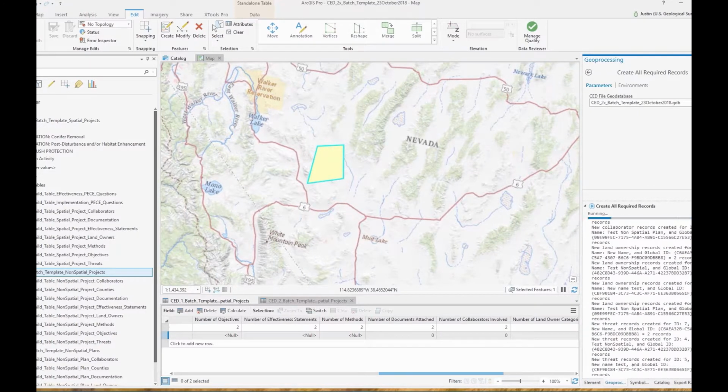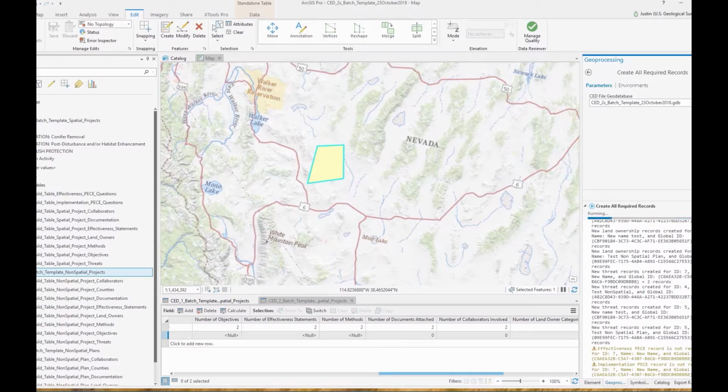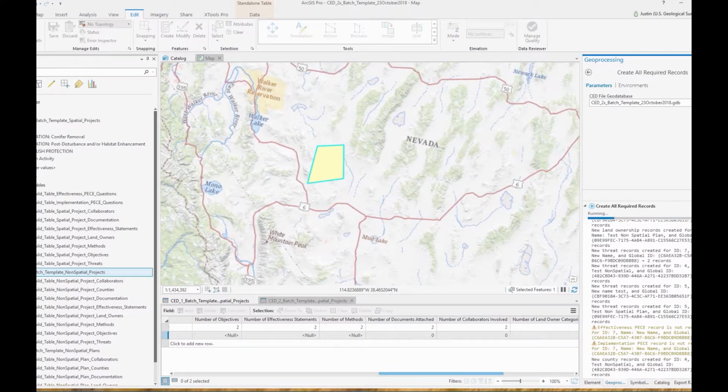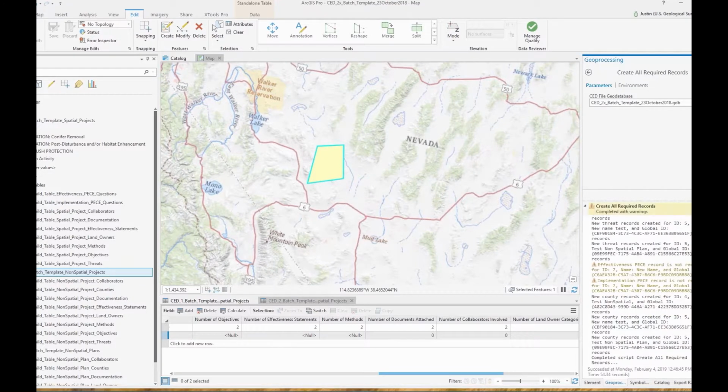What this means is that it already identified the number of child records that need to be created, realized that those records were already there and is not recreating them. This helps avoid duplication of data. If you decide you have too many records in a child table, simply go to the parent table, reduce the number of records you want to create, and then go into your child table and delete the extra record.